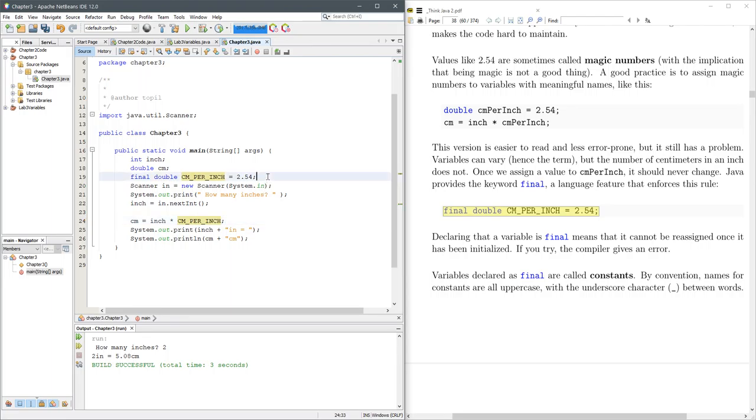And that just lets you, maybe if we were doing miles converting to kilometers, I would change this. Well, I changed the name to miles per km or km per mile, depending on which way I'm going. And of course, change the value. But this way, it lets you use this value over and over again. Maybe if I have to make 10 conversions, I don't have to keep typing in 2.54 because at some point I might mess up and do 2.34 and then have some problems later on.